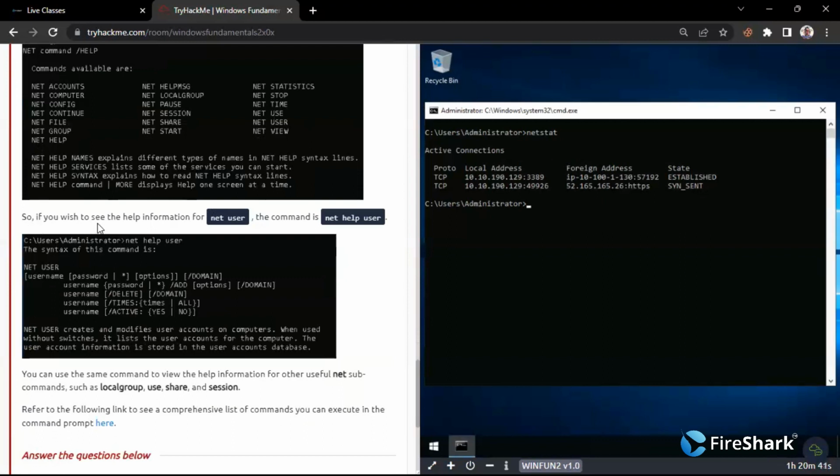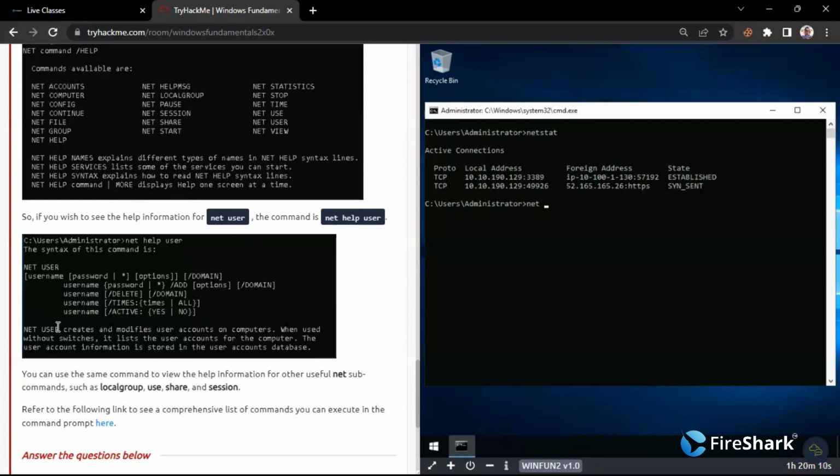If you want to see the help information for net user, the command is net help user, which gives the details about the user. The output shows us the username, password, and then the domains. There are multiple options which we can use with the net user command.